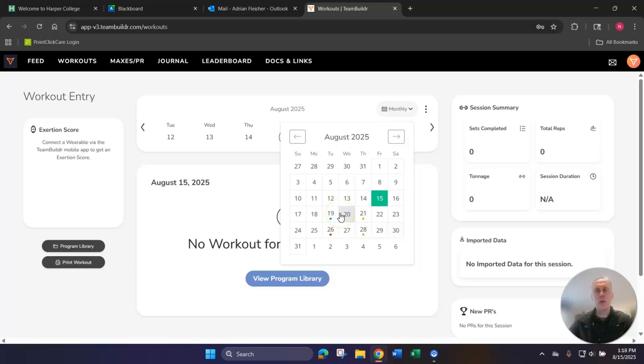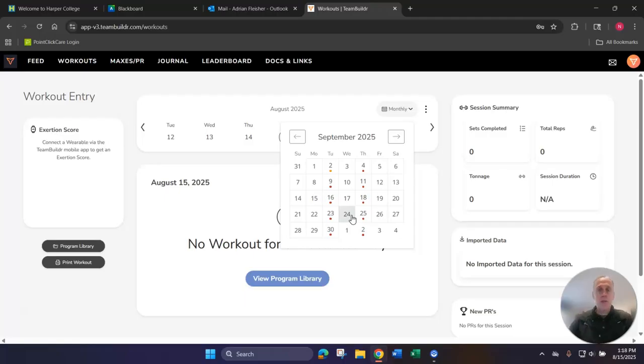So when you do your workouts and fill in information, as you'll see in a second, when you complete everything, it's green. If you don't do everything, it's orange, or kind of a burnt orange yellow. And if you don't do anything at all, it's red. If we go a month ahead into September, you'll see most of them are red because I've not done anything with the programming, or anything in terms of the workout.